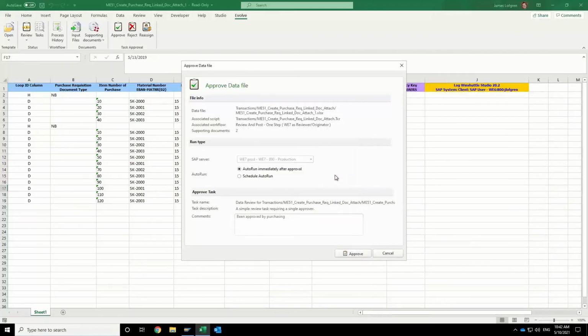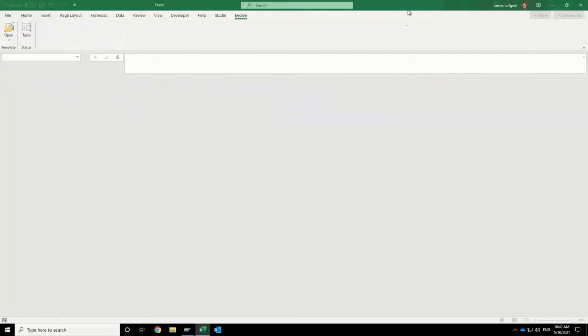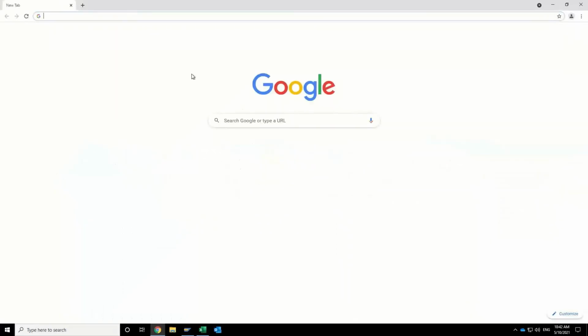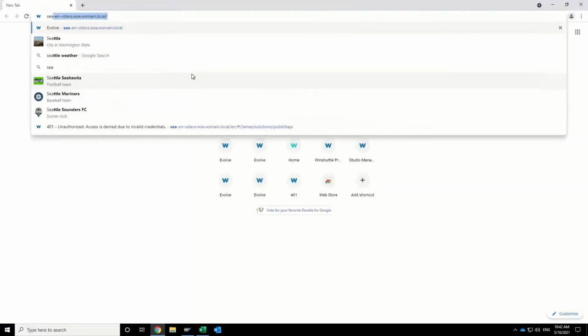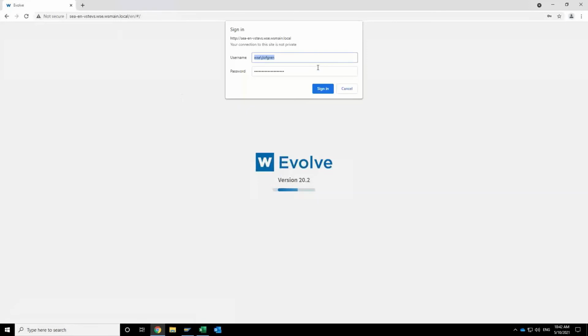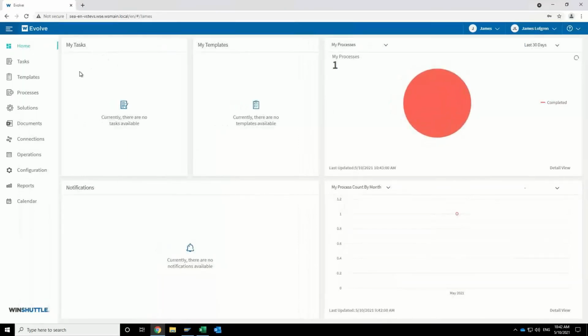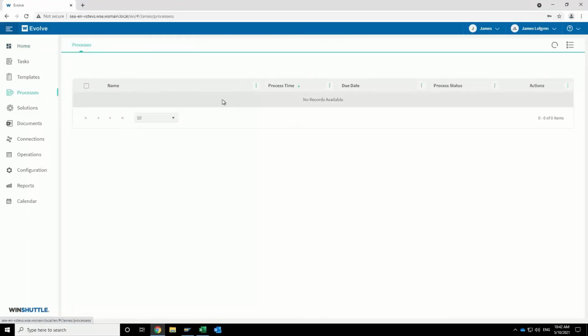Task has been completed. And now let's go look on Studio Manager itself to actually see what's happening behind the scenes. All right, so I can see that I don't have any current task, but if we look in the processes, actually it's already completed in SAP, so we missed it.